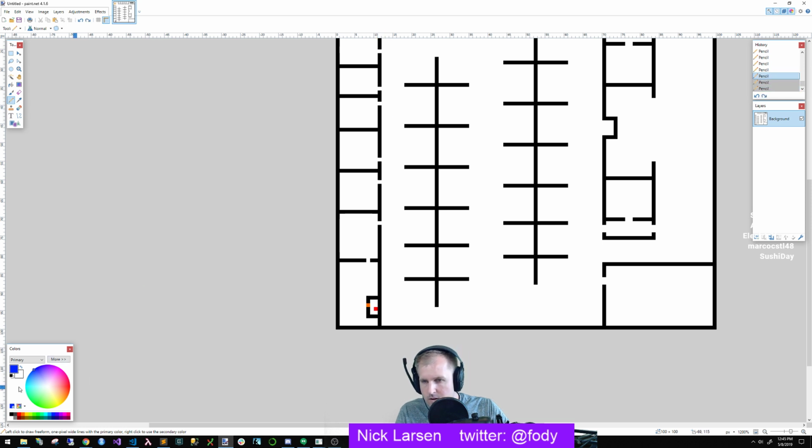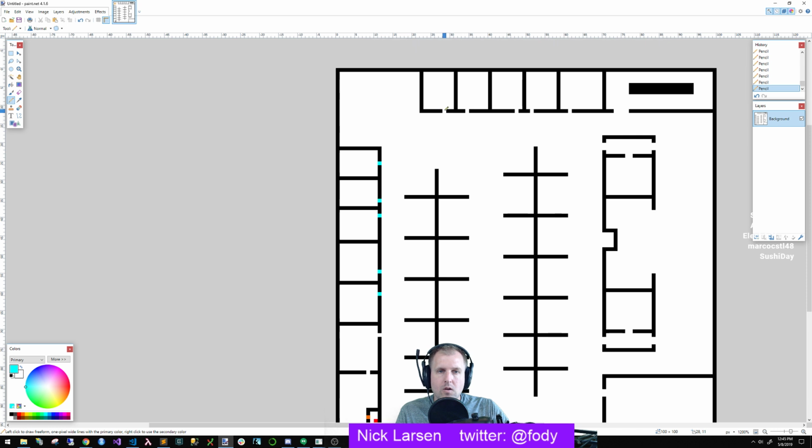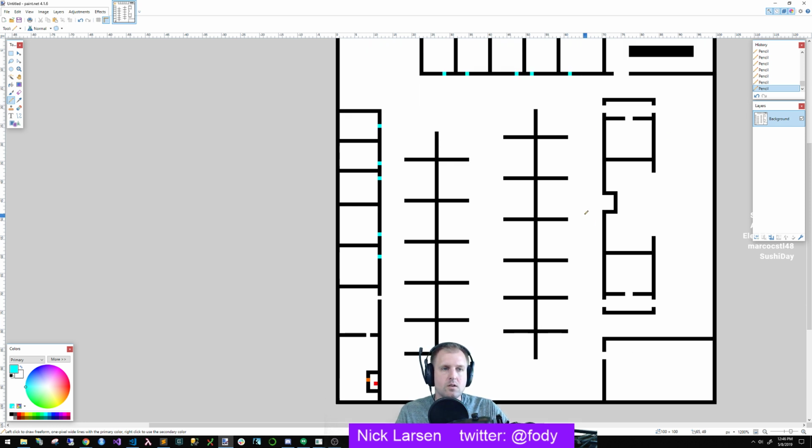Let's make it cyan so you can actually see it. This one needs to be white. All of these are sort of accessed by the same key. Those are just open. The CEO has his own key. It's purple. I don't really know how to do a double-sided door, as cool as that would be.